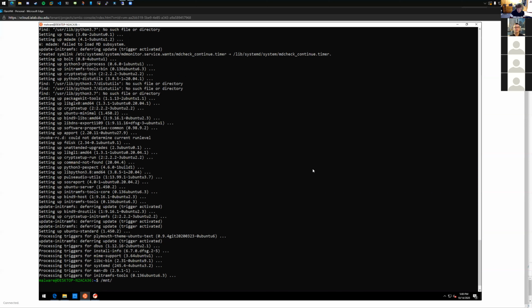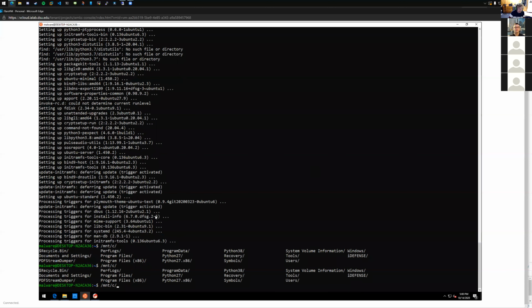So to get to any files you have on your Windows file system, you go /mnt/c. You just click tab, and tab will tell you the different options you have for pathing.